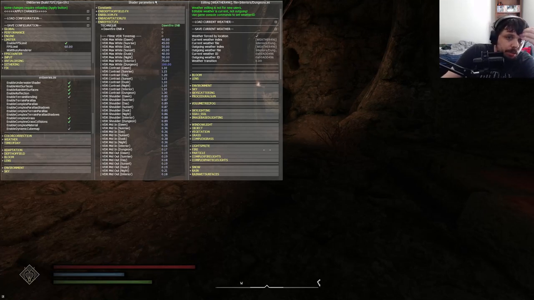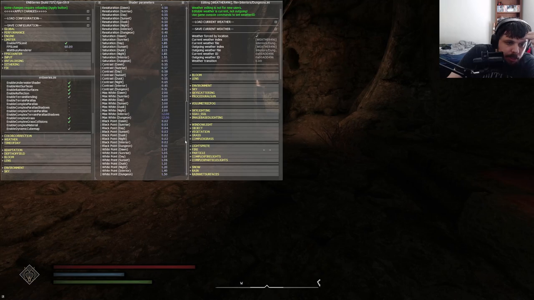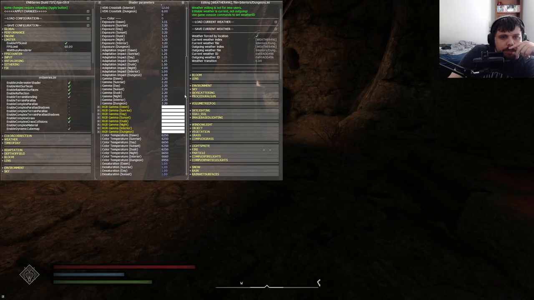Let me see if I can actually turn up the brightness in this. Is there even brightness in this ENB? I didn't see any brightness. There's desaturation, there's contrast. I think gamma is brightness, right? Not entirely too sure. See anything useful? No, I don't, Lydia. So that doesn't do jack all.